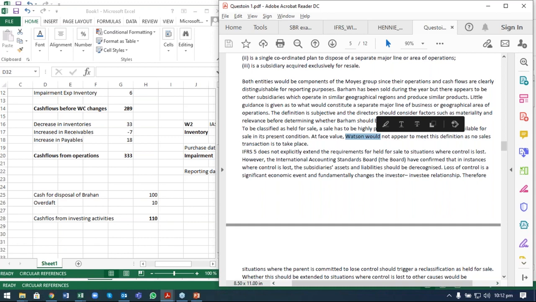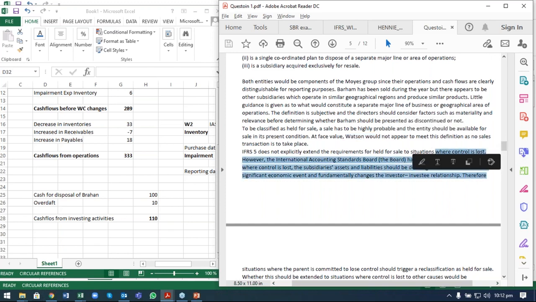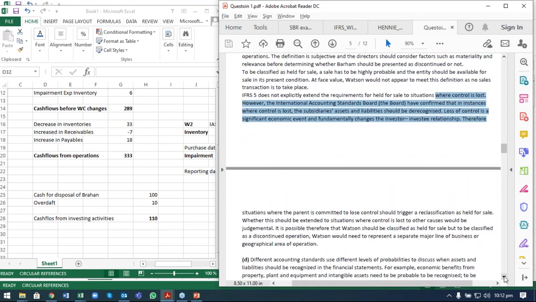Over here, you are just losing the control. You're not disposing of any stake in Watson company. Are you getting the point? So based on this lost control, you can place even Watson as a discontinued operation, but once you are explaining why you have placed it in this specific section as a discontinued operation, you must explain to the stakeholders that the main reason for placing Watson company as a discontinued operation is the lost control, right? Any other question if anyone has?